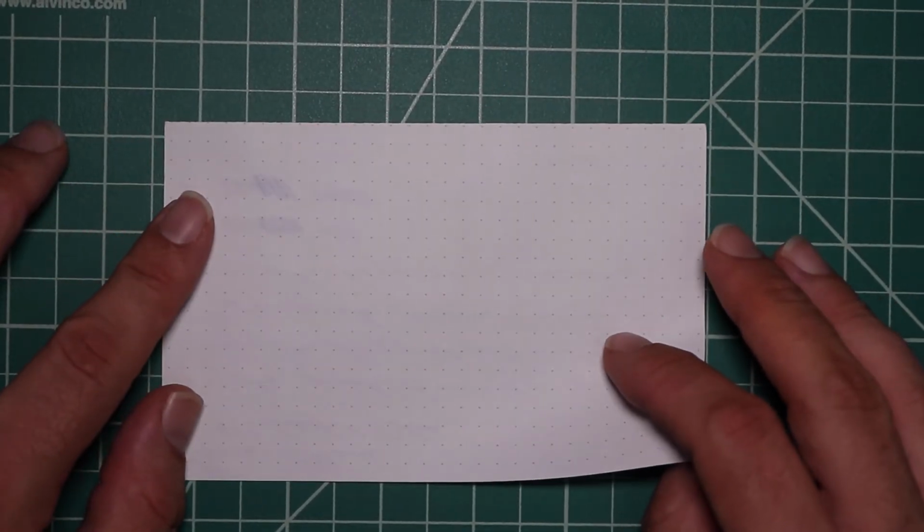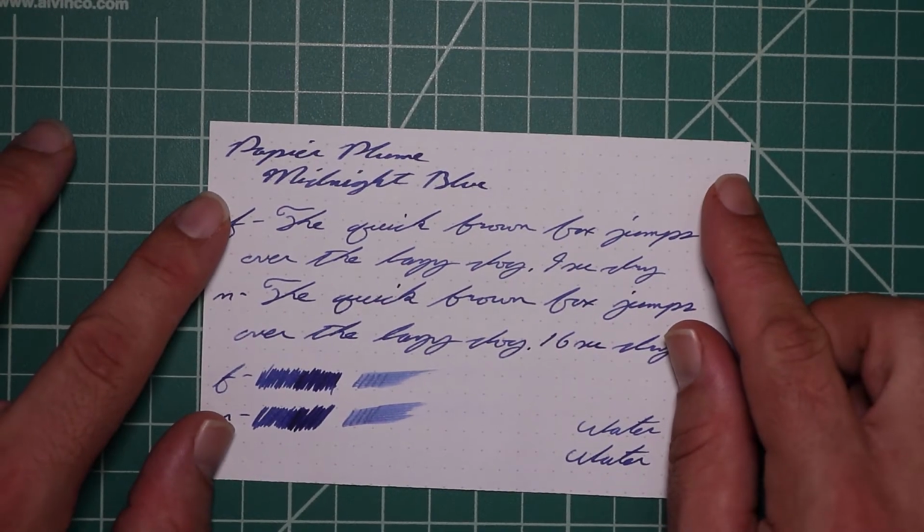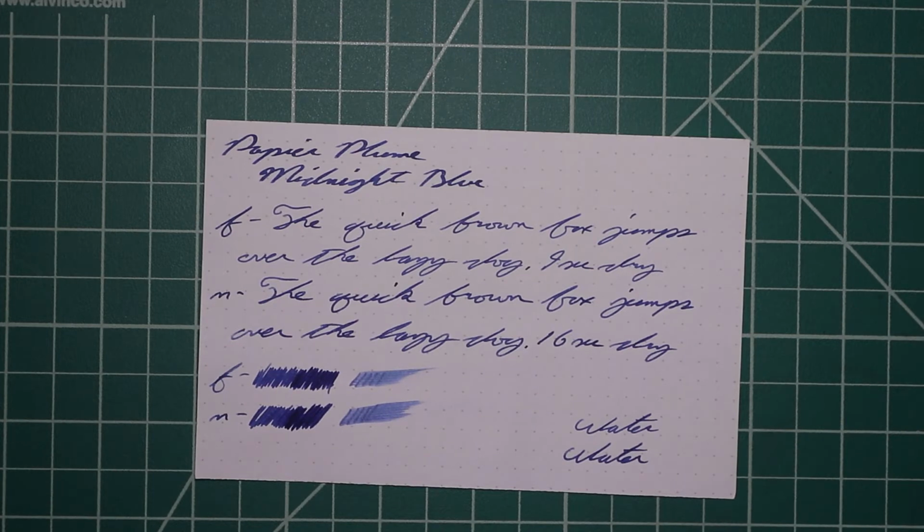Rhodia, no bleeding, no ghosting. The 1.1 has no feather spread, halo sheen, and no shade. Now the extra fine is ever so slightly lighter than the 1.1. It has no feather spread, halo sheen, and it does offer some shading throughout.